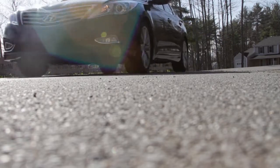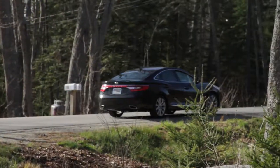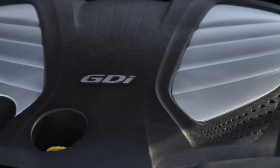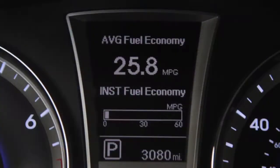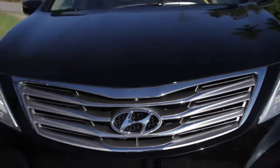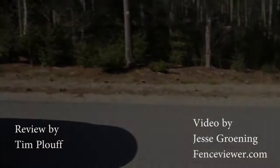This version of the Azera goes a little bit beyond the previous car with a lot more features and a price that's actually less than the previous version. It comes with 293 horsepower, direct-injection V6 engine. It's got some of the highest fuel economy ratings of the class at 20 and 29 miles per gallon highway. The Azera should prove to be a good value as well as a pleasantly attractive car for buyers looking to get out of a typical midsize sedan.